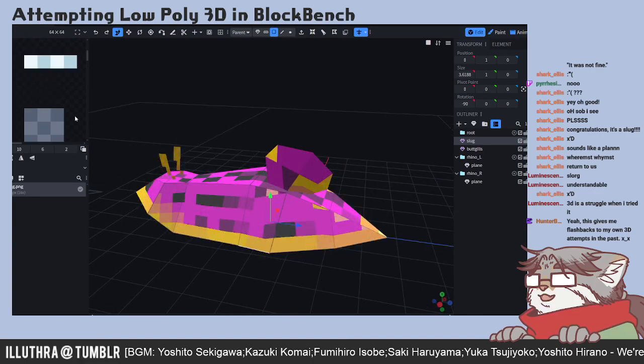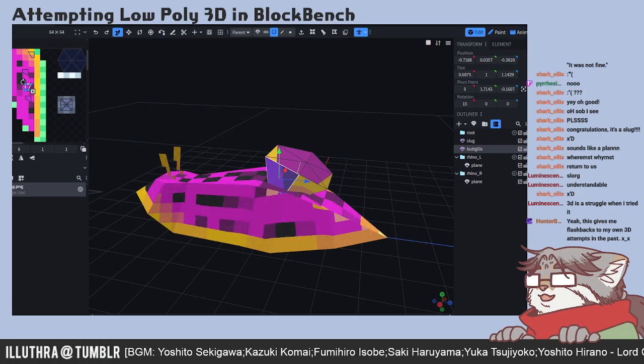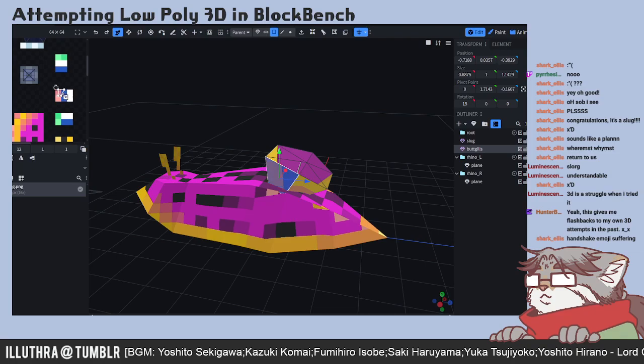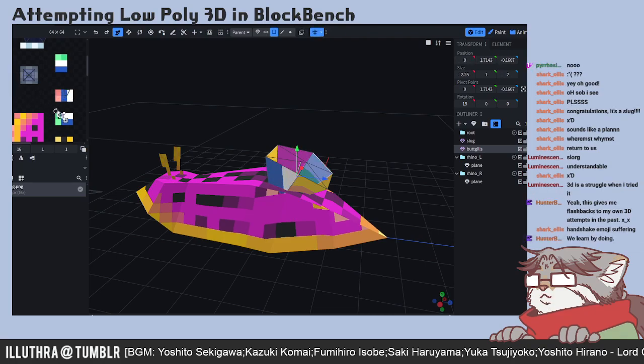Yeah, 3D's a pain. Everyone agrees. We are all in agreement, but you know what? It was fine until I decided to mess with it, and then it wasn't fine. Okay, I just need to figure out where all these went. I'm pretty sure this one was over here, and this one was over here, and these two were over here.